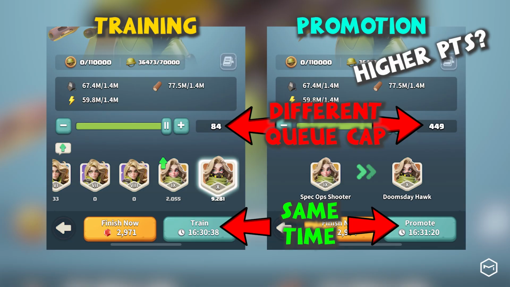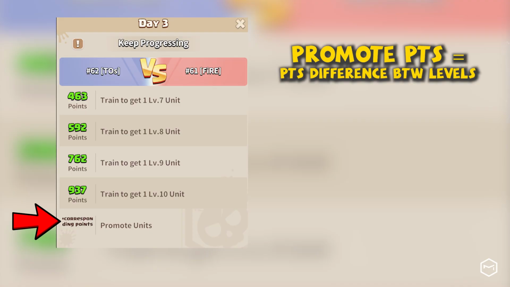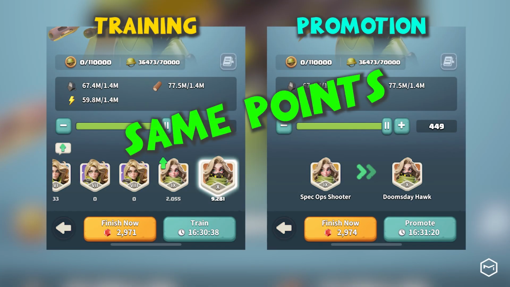Since the promotion queue is 5 times higher, some players might think promoting troops will yield significantly higher points than training. Let's find out. The points from promoting troops are listed as plus corresponding points, which sounds confusing. From our observation, the point for promoting a troop equals the point difference between the levels. For instance, if we promote a level 9 troop to 10, the point will be 937 minus 762, equal to 175. In comparison, 84 trained level 10 troops will yield 78,708 points, while 449 level 9 to 10 promoted troops will produce 78,575 points. The points are close, and it doesn't matter if you train or promote troops on Day 3.